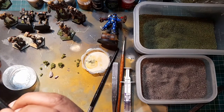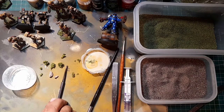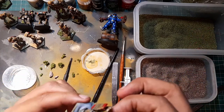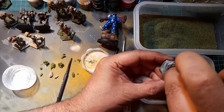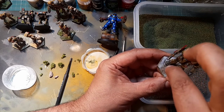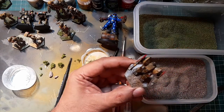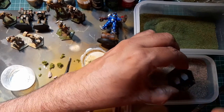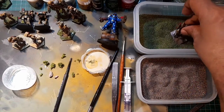I'm going to use two basing materials - the grass and the sand - because I want a bit of a gravel effect. I'm going to put the gravel where I want it, just pinch it around and drop it in. That's a nice natural way of doing it. Then just gently turn it over, tap it down, get rid of any excess material - nothing too heavy.